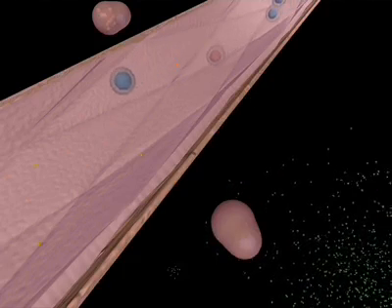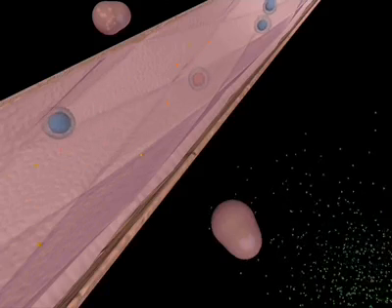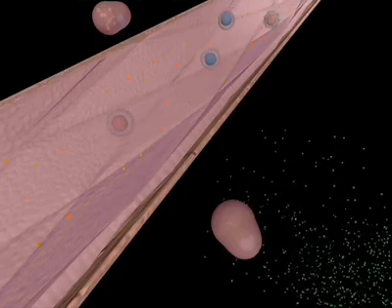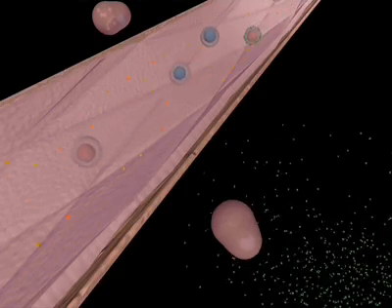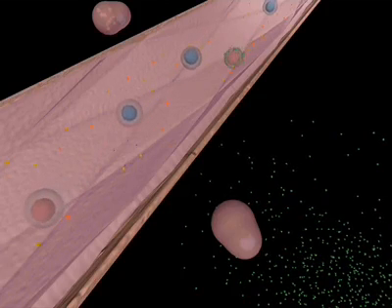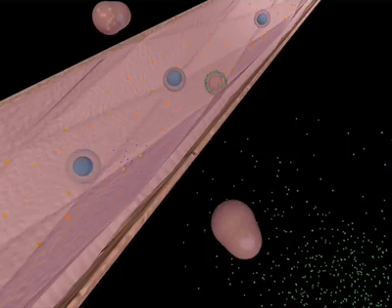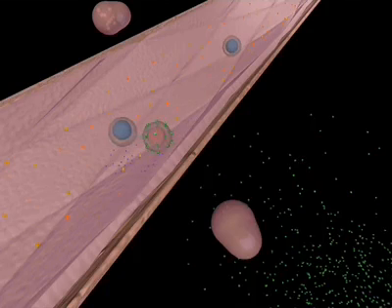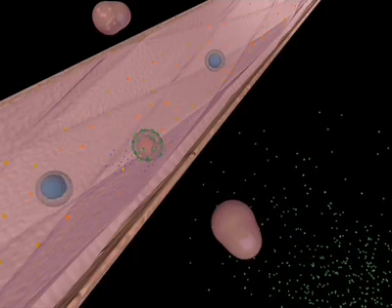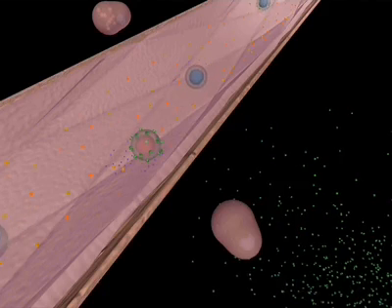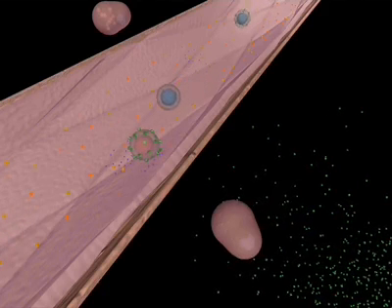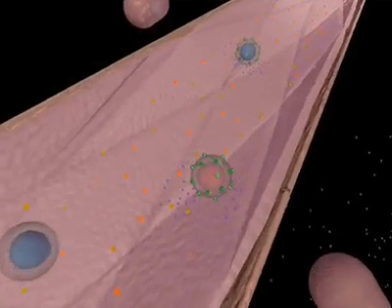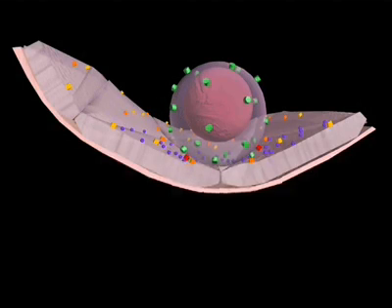Cytokines induce the expression of adhesion molecules on the surface of endothelial cells complementary to those on the lymphocytes. Molecules on the endothelial cells, such as E-selectin, interact with carbohydrate molecules on the surface of a lymphocyte, such as CD15. These interactions cause the lymphocytes to slow down and roll along the endothelium, enabling them to sample other adhesion molecules which have been induced onto its surface. Amongst these are the chemokines, which bind to the lymphocyte and trigger an activation mechanism causing an influx of calcium ions into the cell and the activation of another group of adhesion molecules on its surface.